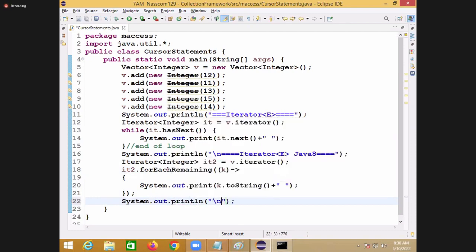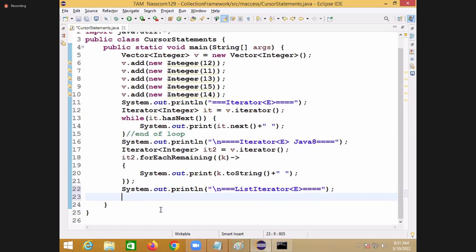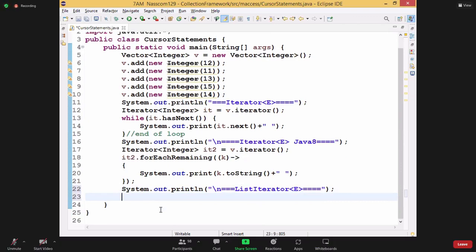I am going with list iterator. This list iterator is specially for list only. It is not a set iterator. It is not a queue iterator. It is a list iterator. List iterator will work only on list objects. It will not work on set and queue. The specialty of list iterator is it can go forward and it can come backward.